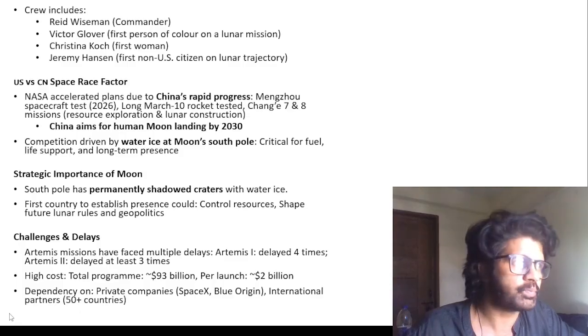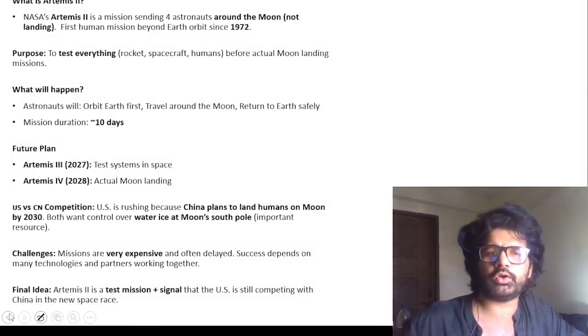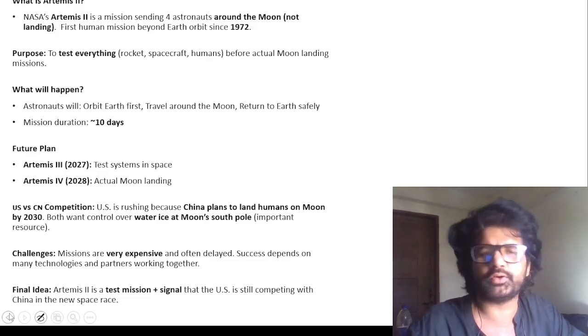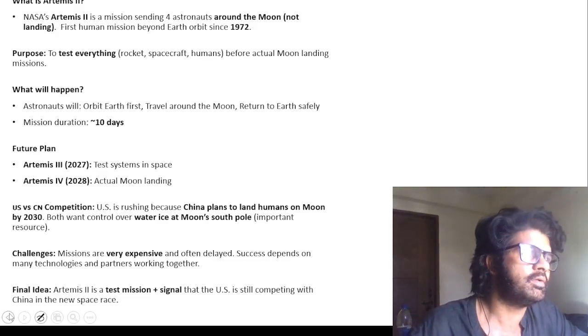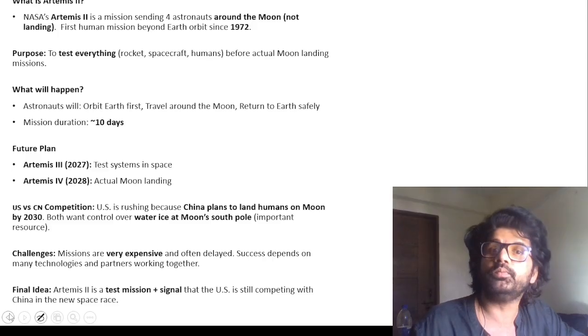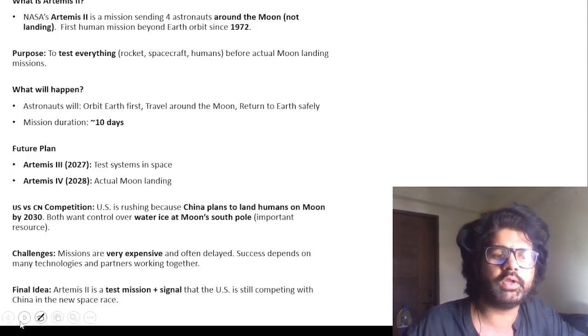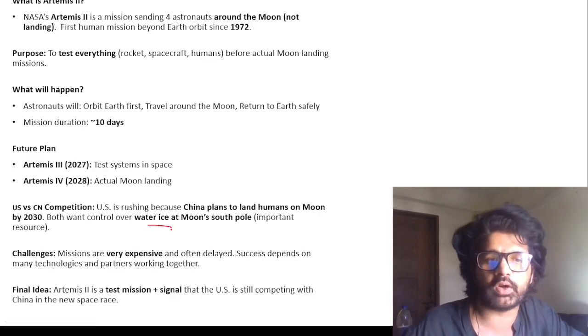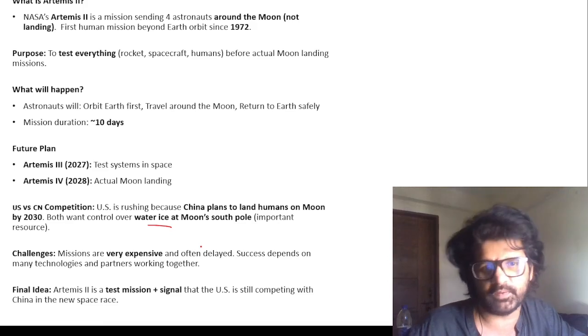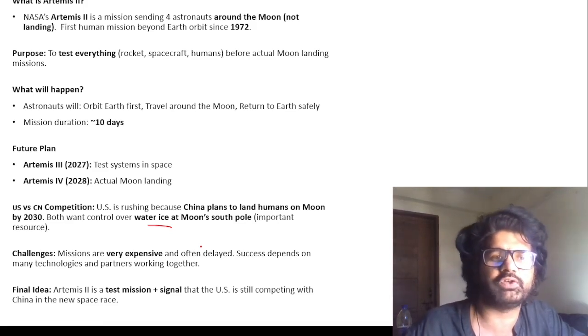Unlike the US, unlike Trump, who does a lot of chest thumping and all those things: I have done this, I have done that. That is also done by another leader, taking credit all the time. China does things very slowly. But again, this is a mission on who will get to the moon first, because whoever gets to the moon first will use the water, ice and all. They will use the resources first. So you can understand the competition between US and China.